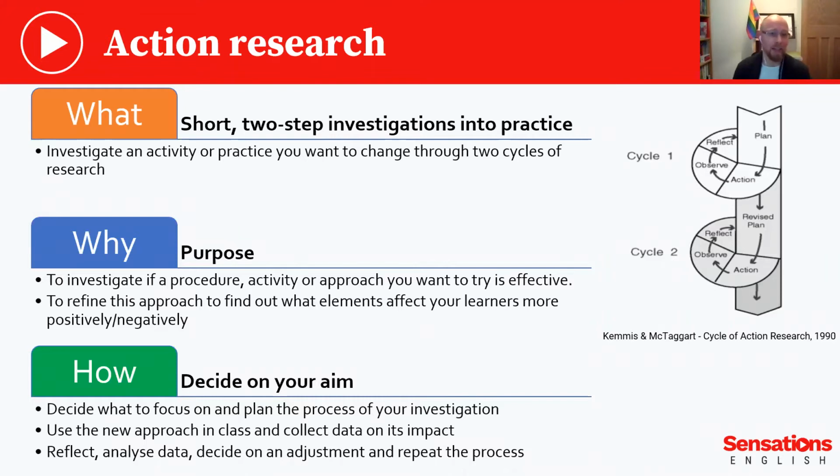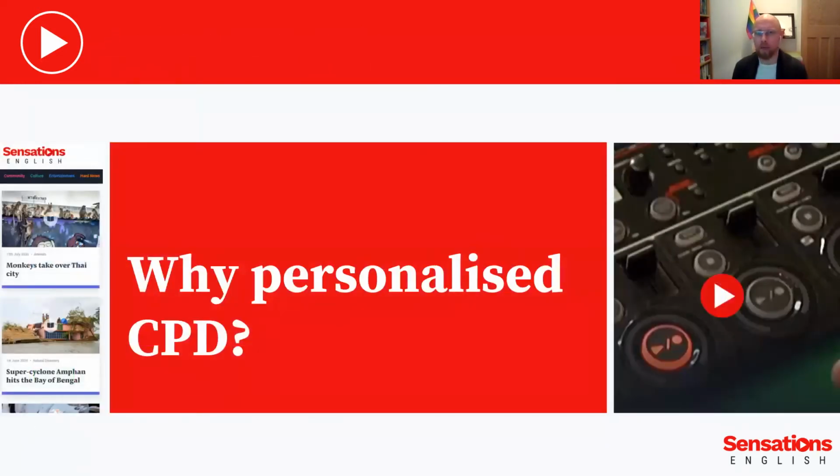So after that, then the key thing is to reflect and analyze the data, decide on any adjustment you need to make, and repeat the research in a second cycle. So we'll go into more depth in all of these in a minute, but I wanted to give you that overview of where we're kind of coming from.